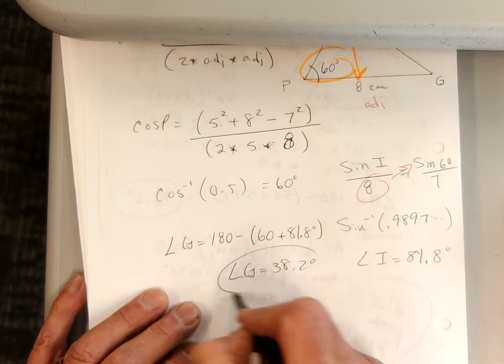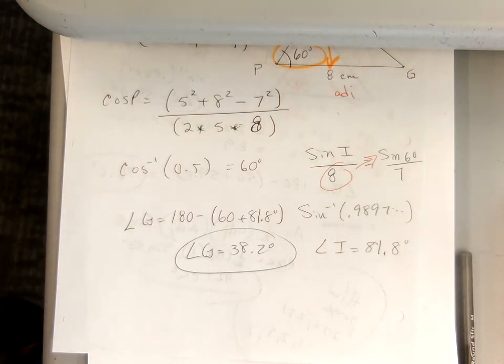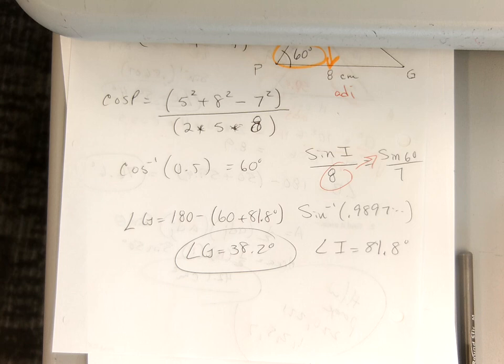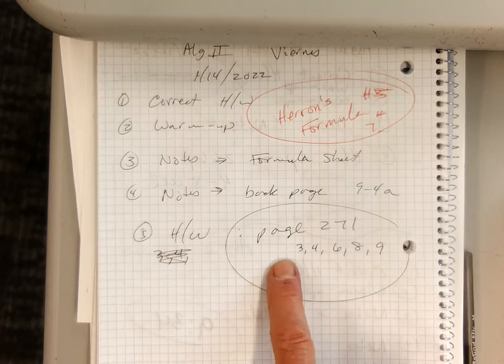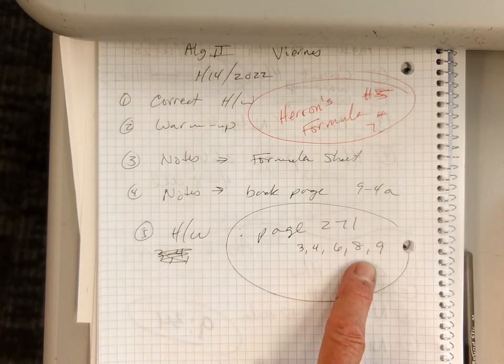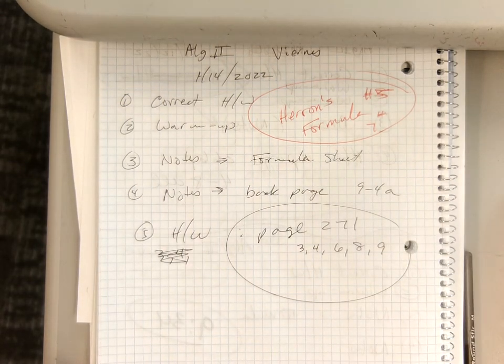Okay. Now, the good and bad news. The good news is we got lots of time. The bad news that you guys don't want to hear is that the only way you're going to get good at this is with practice. Now, I can yell at you forever to make you practice, but if you practice, you get better at this. So I want us to do out of our book 3, 4, 6, 8, and 9. And we've got lots of time. If you get done early and want to work on your tower, you can, but you should have plenty of work to do. You got to practice.